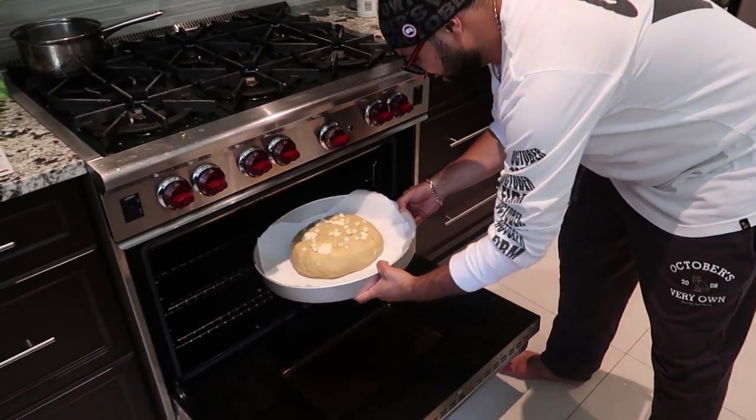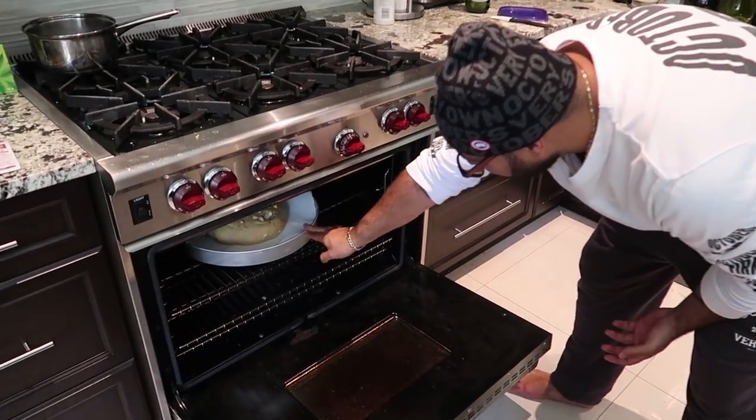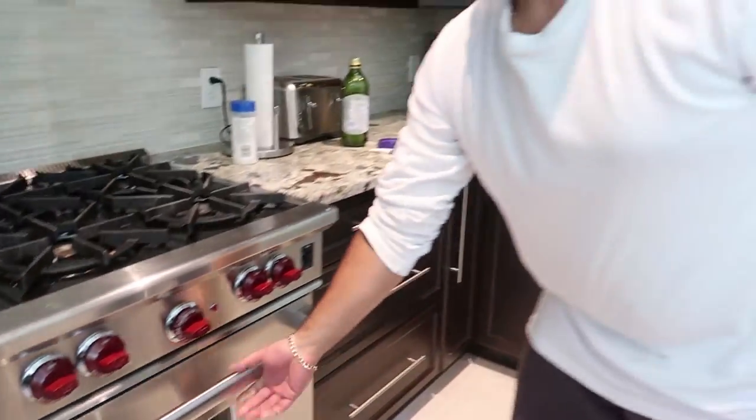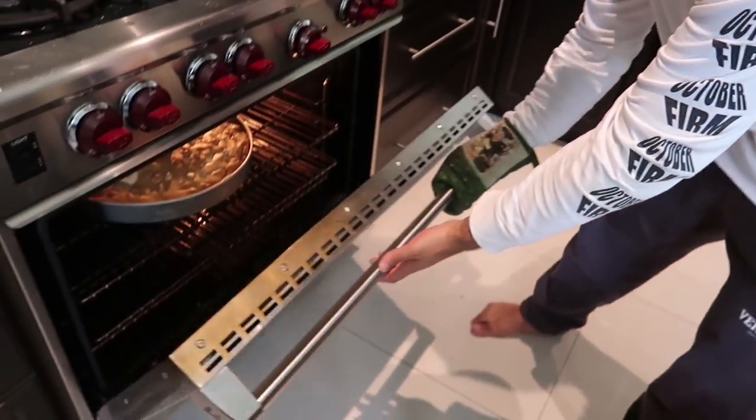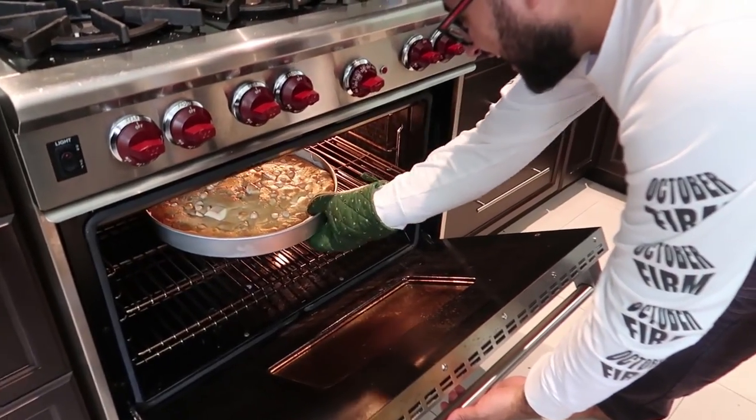All the vibes are coming together. Pack it all up and into the oven it goes at 350°F. Regular cookies would probably take 10 minutes, but this big dutty cookie is going to take a little bit longer, so we're throwing it in for 20 minutes. We actually ended up leaving it in for 25 minutes because it was such a big dutty cookie.